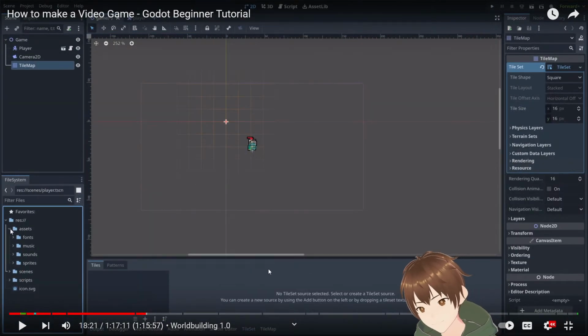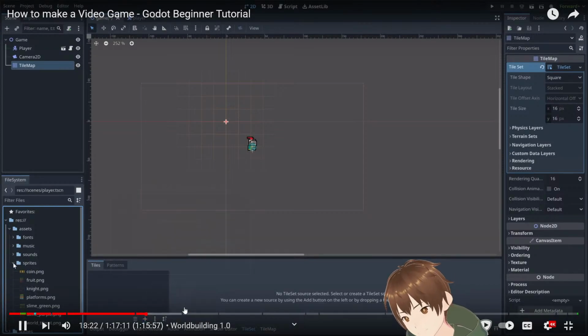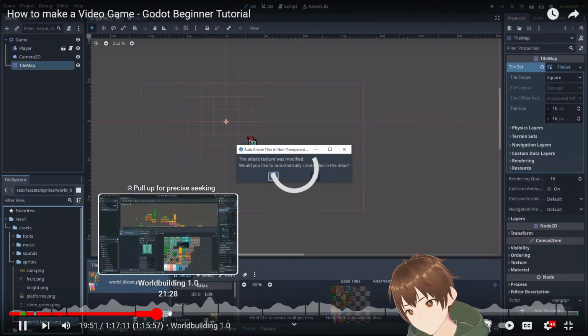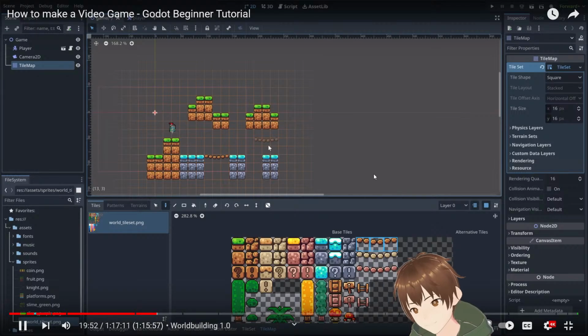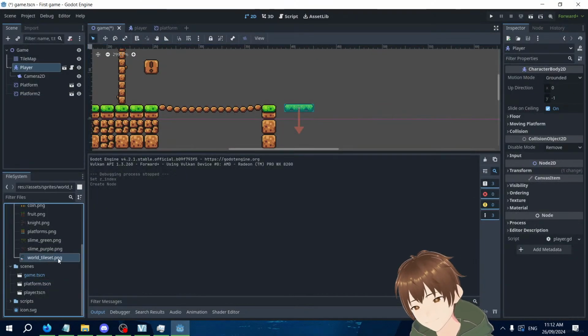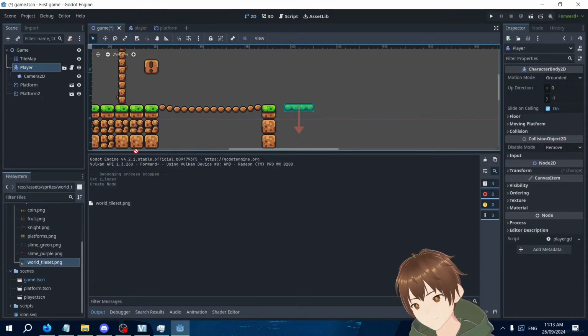It is Assets folder, under sprites, and drag in the world tileset.png. It's going to ask us if we would like to automatically create tiles in the atlas to paint in more than one. Okay, so world tile set.